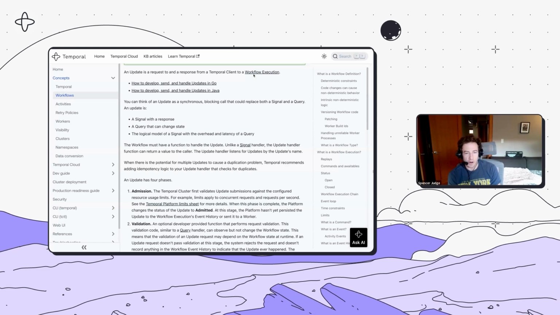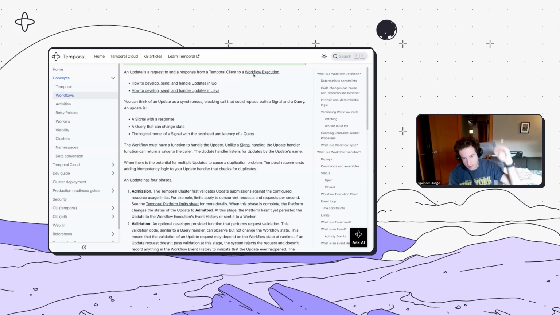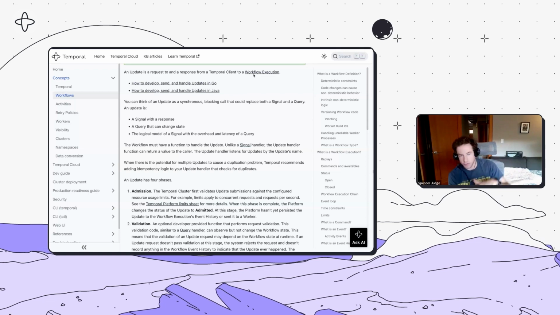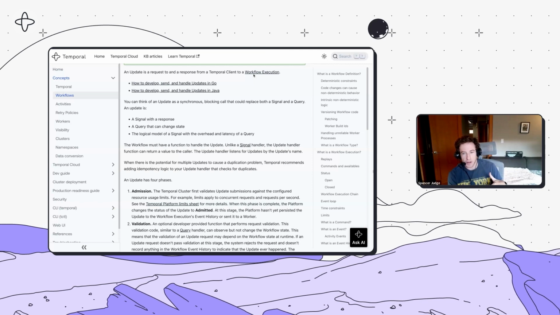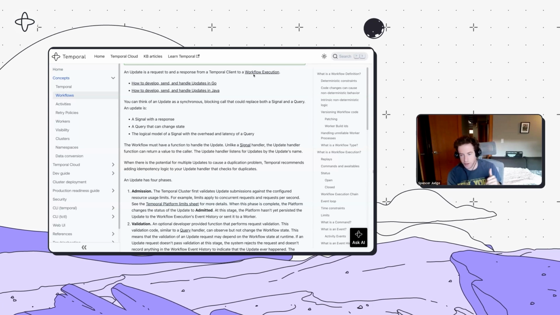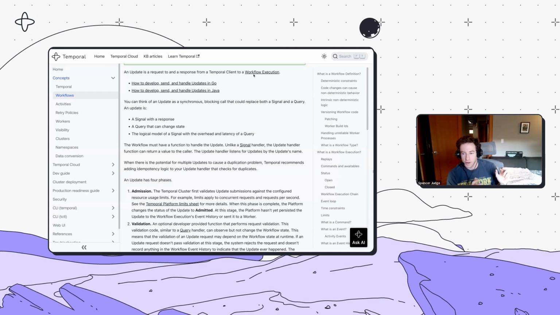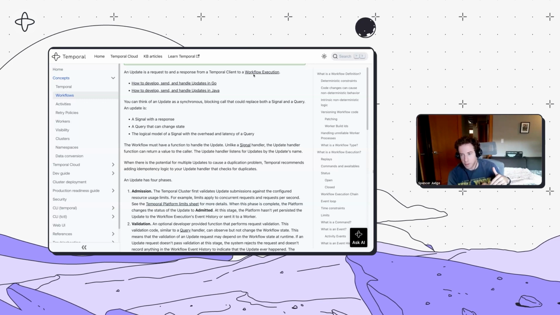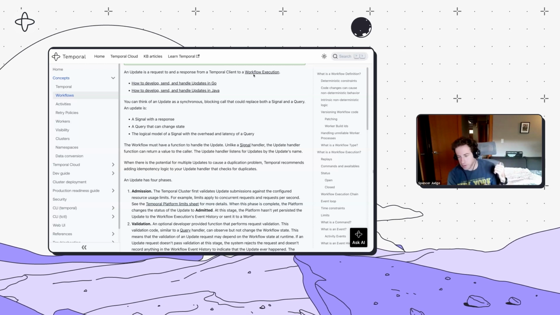A query, since the workflow code needs to be run at the state it's at right now in order to come up with a response, needs to actually hit a worker, which means there's a little bit more round trip. Update works the same way, but we're planning on expanding it to let you choose what latency characteristics you want. Right now in the experimental version, there's synchronous update, which works a lot like query. It has to get down to a worker, the worker does some stuff, either accepts or rejects it, and the response comes back to the client.